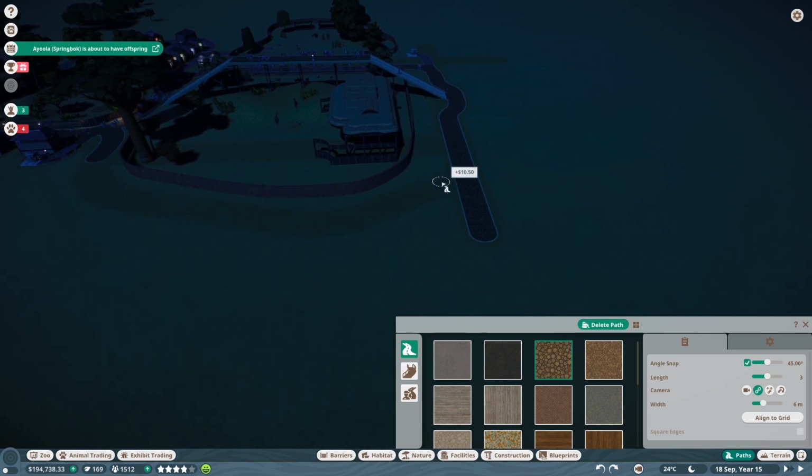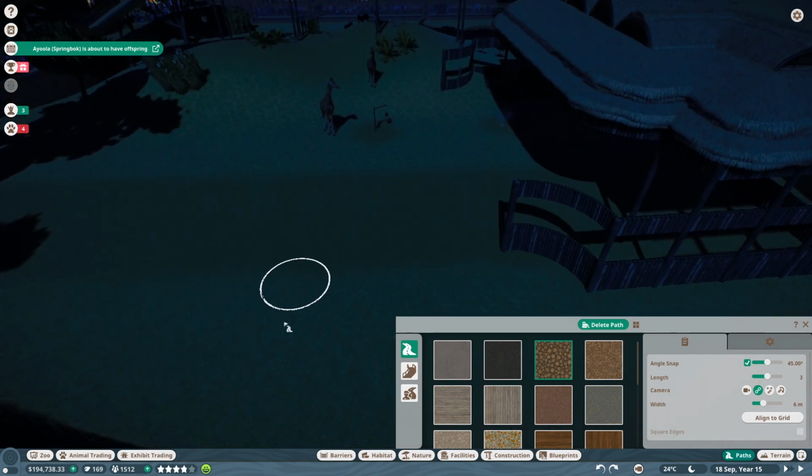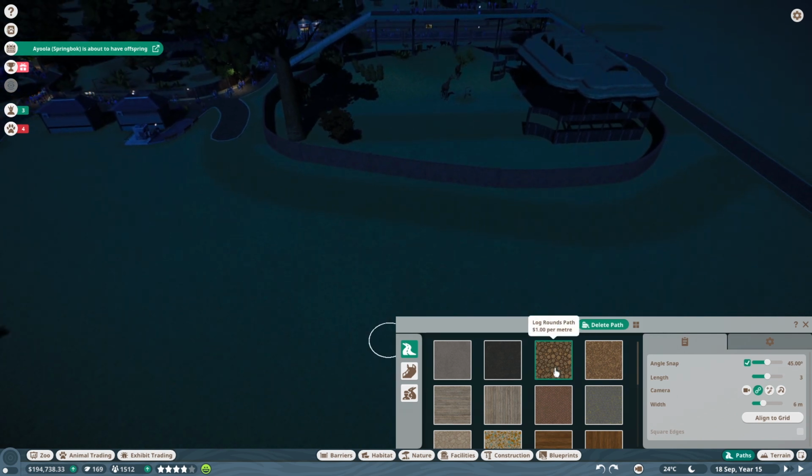Might have to play around with the terrain as well, because we've got these big swathes of short grass versus long grass now. It's a bit weird. But yes, we need this to be big, because giraffes are big.